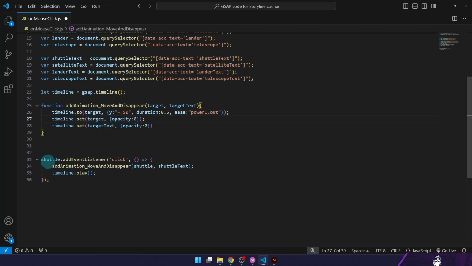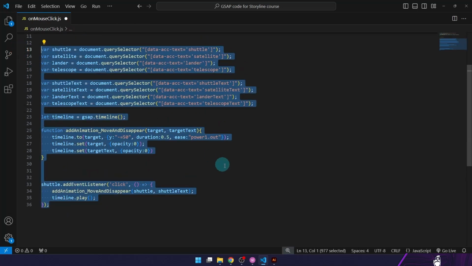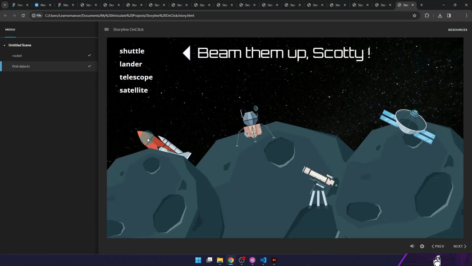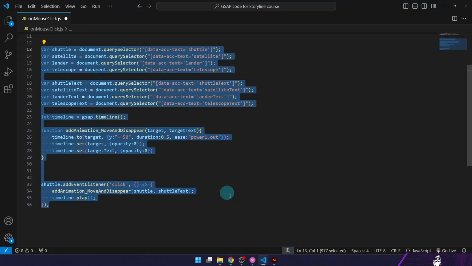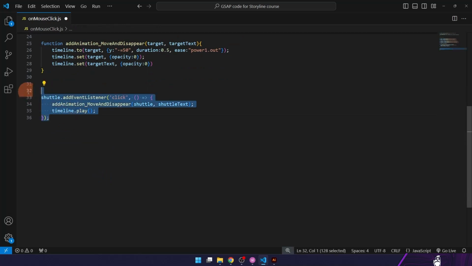Then in our event listener for the shuttle, I run this function: I add the animation moveAndDisappear for the shuttle and shuttle text, and add the timeline.play function of GSAP. If I copy this into my execute JavaScript trigger and publish the project, I click on shuttle, boom, there you go. It's amazing.